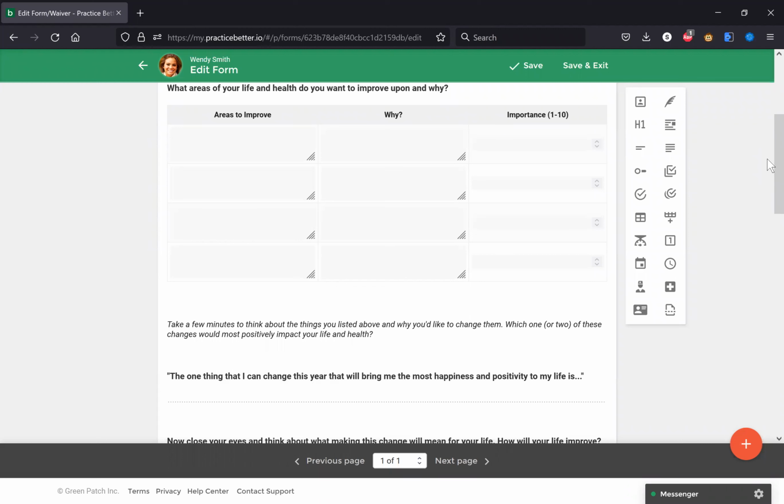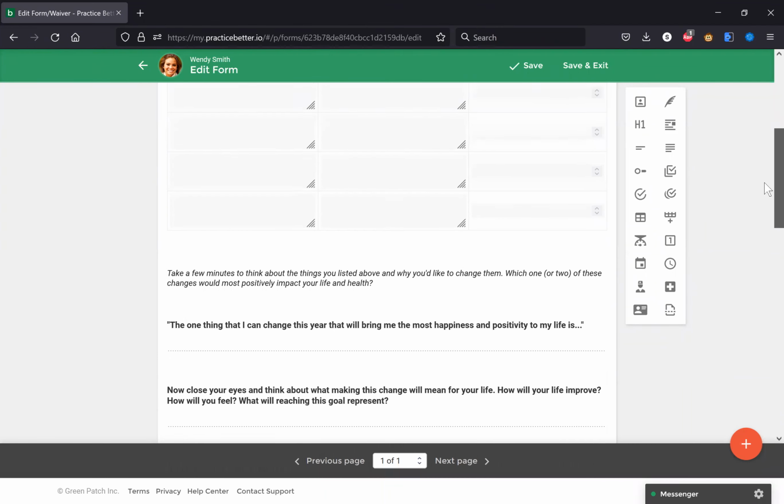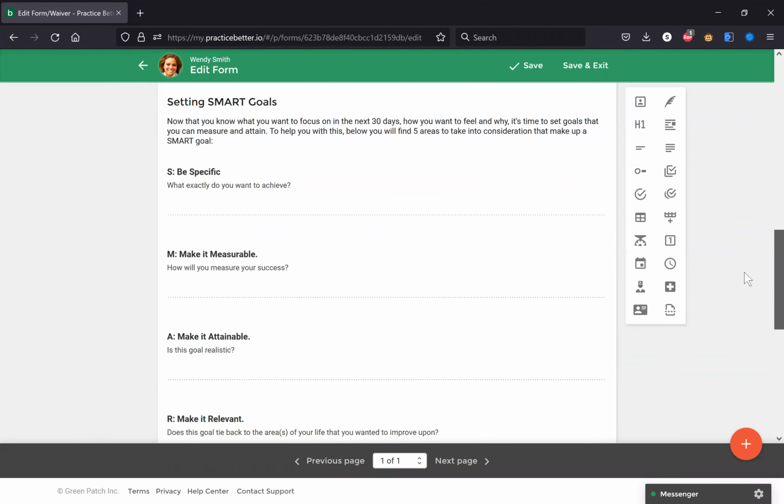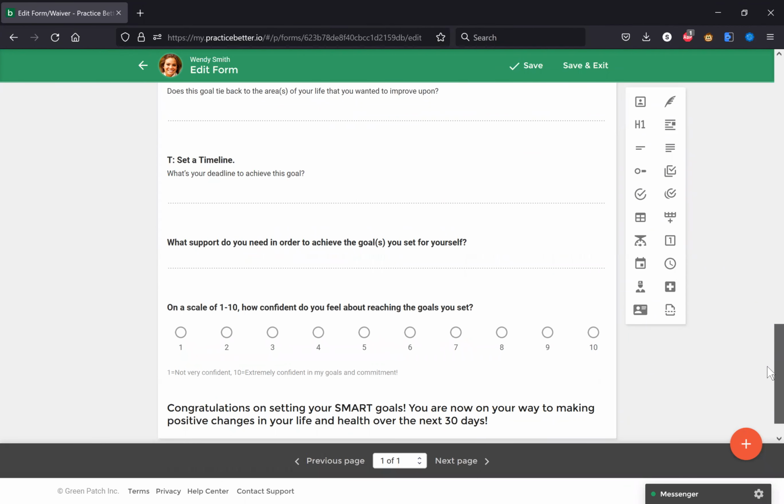So with this, for example, you'll see that a form like this is a great way to ensure clients are keeping engaged and actively logging things like their areas to improve. So you'll see in this form, for example, that I have used a table element. And you can completely customize this if there's any information that you would like to capture from your clients in this way. And you'll see below that I've also done more short responses. And I believe at the very bottom, I have a scale again as well, just to see how confident they are about reaching their goals.